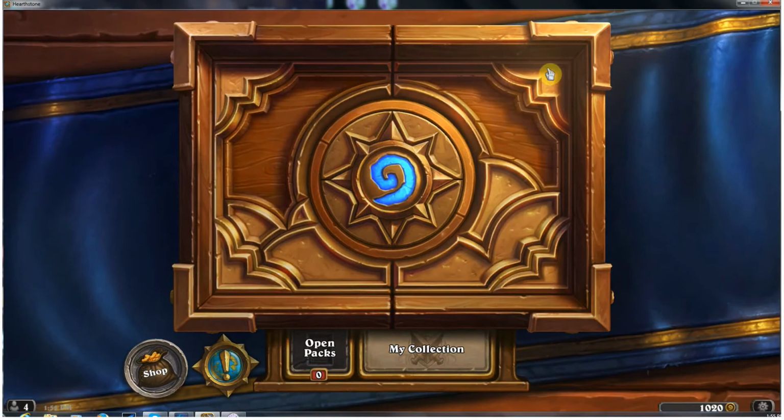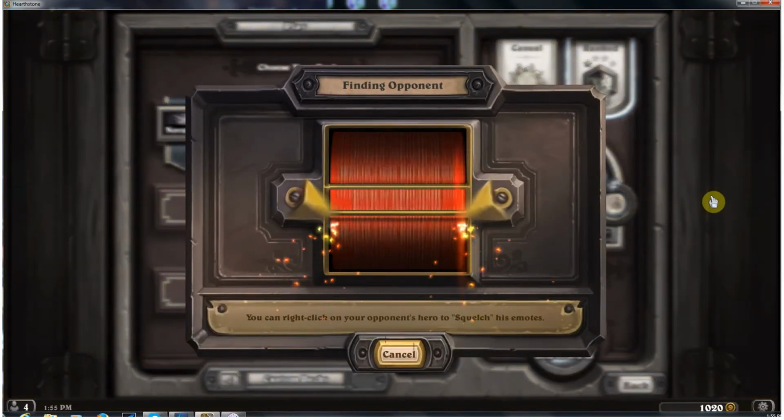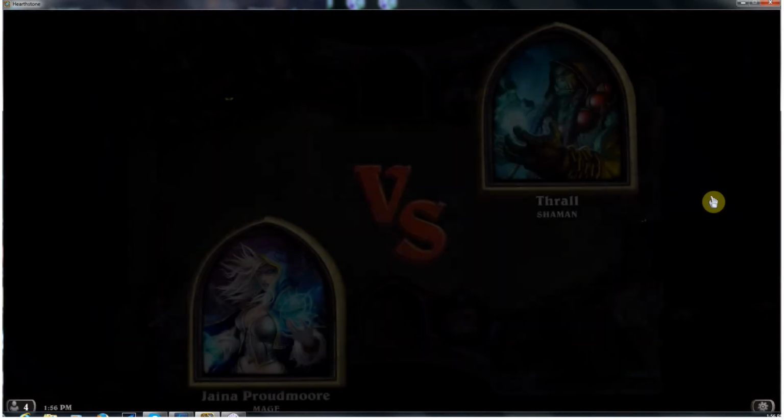Today, I'm going to be hopping into another one-turn kill mage deck, OTK Mage. I'm going to be showing you part two. I hadn't originally planned on having part two, but I've discovered something about this deck. This deck is really potent if you can pull it off correctly. The tricky thing is knowing how to pull it off correctly. How do you pull it off correctly?